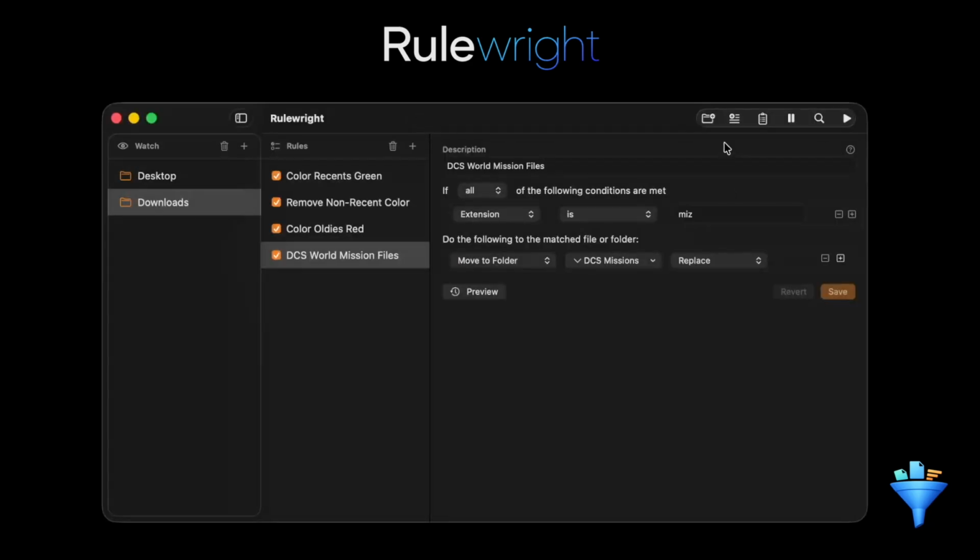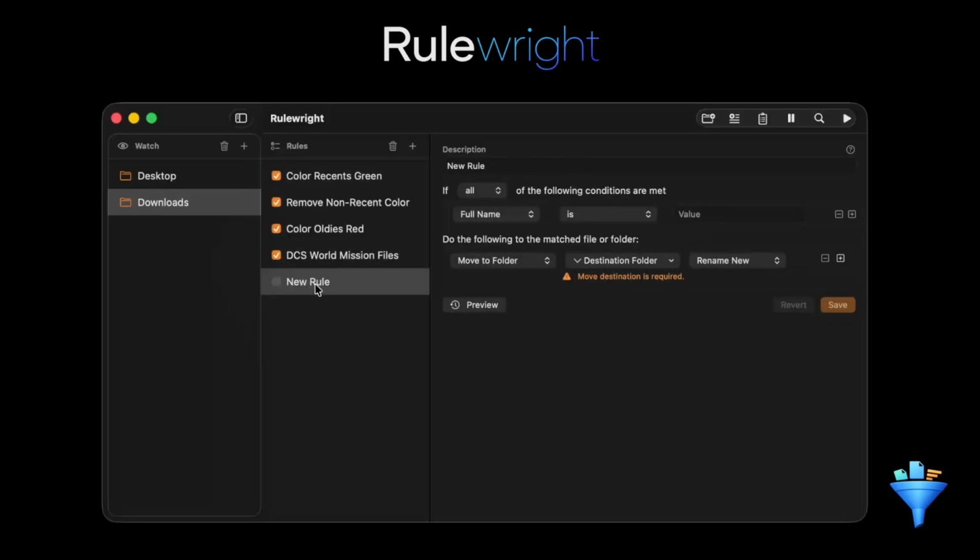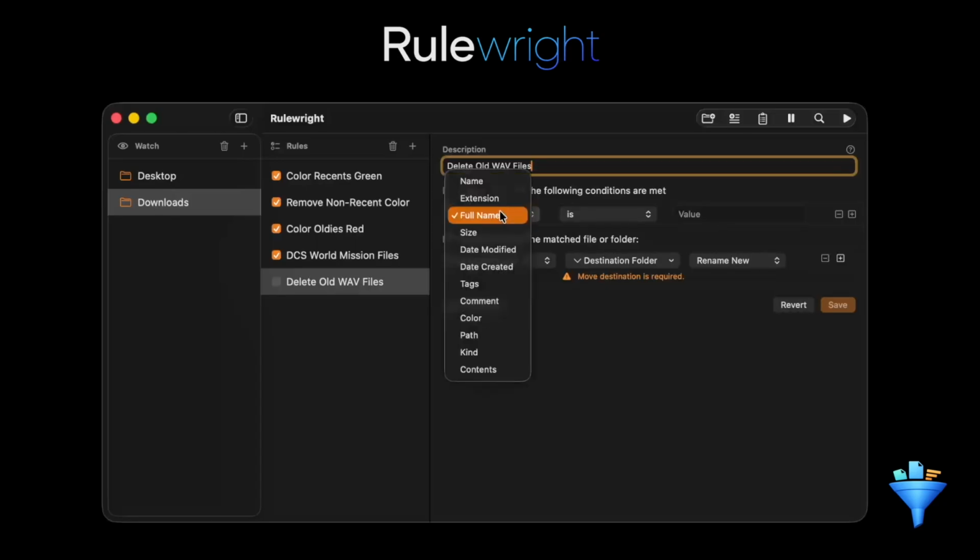So to actually do that, I want to create a new rule. Let's call this one delete old WAV files. I'm going to have this be its own rule just because I'm a little unsure about wiping out everything older than a week. For that, I'm only looking for a couple of conditions.